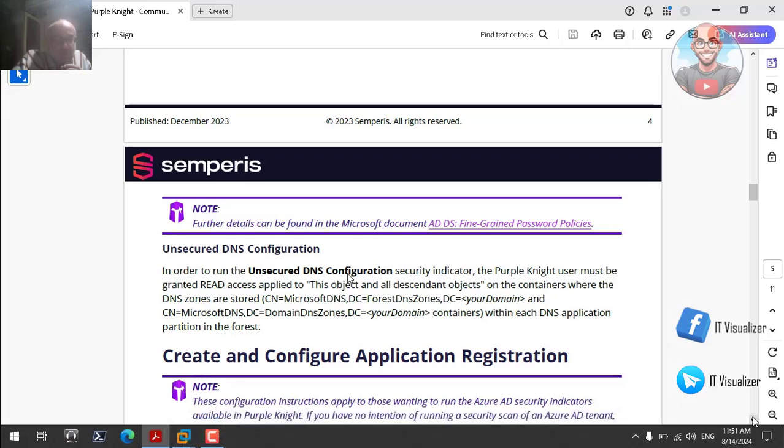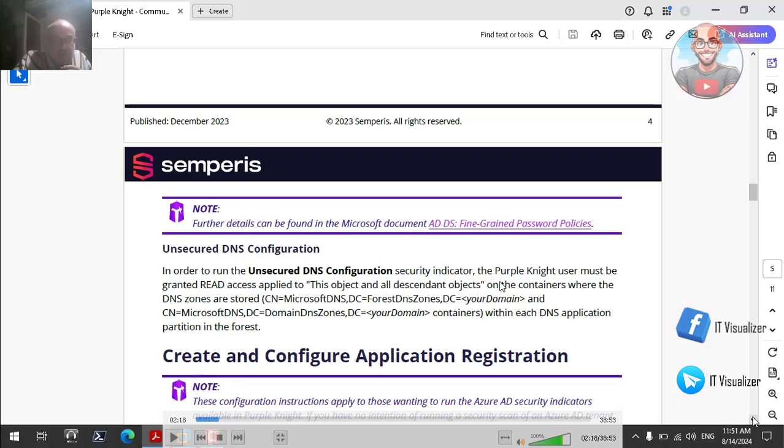Why is that? I think here he is talking about a certain test that needs to run. This test will not run unless the user has access to these two Active Directory partitions, and the Purple Knight user should have the read permission.